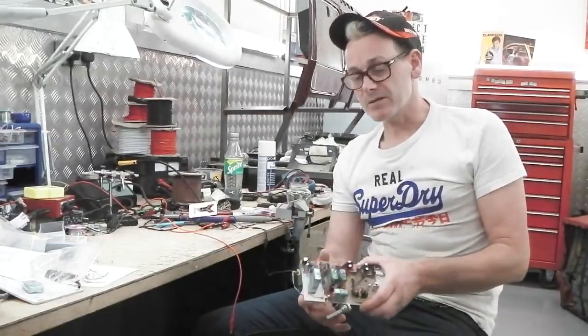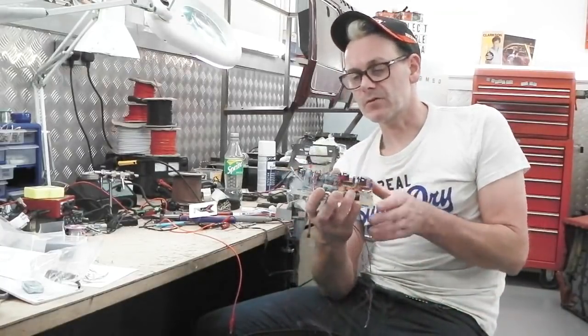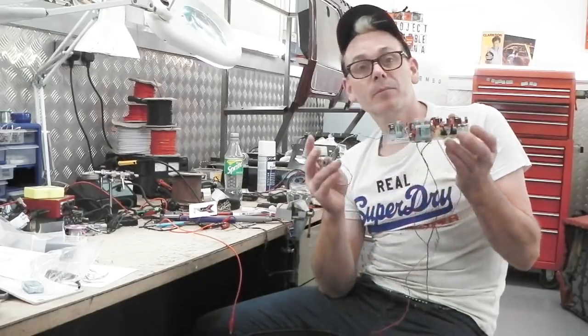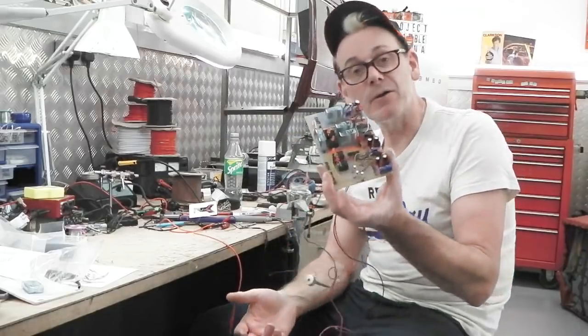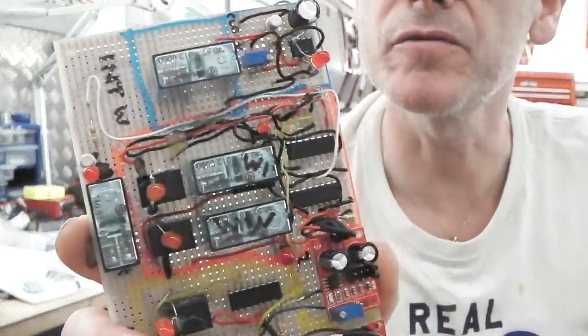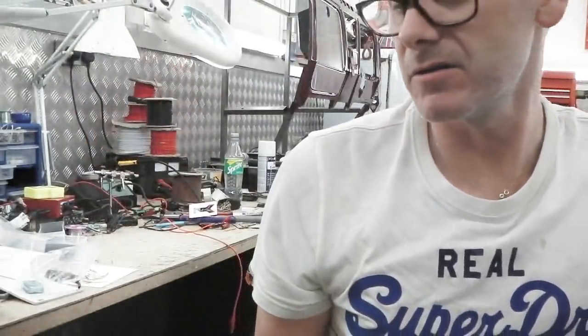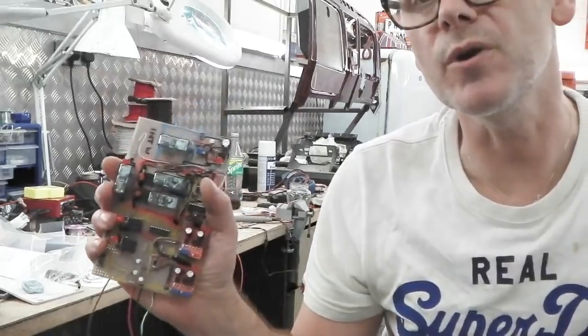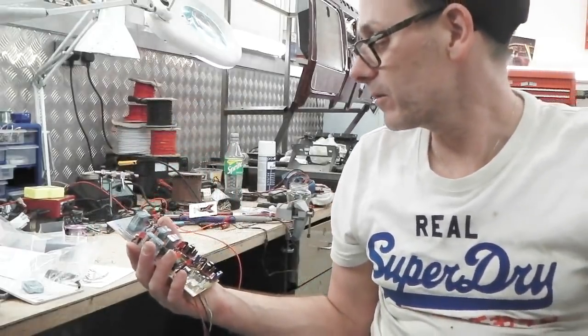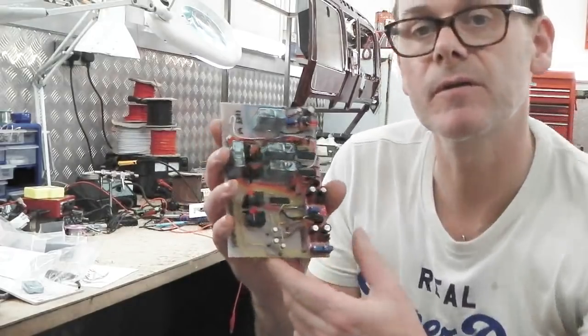So, yes, what do you think of this module? Overkill? Crazy? What the hell are you playing at? Well, I know it's not, because I've driven the cars. I've driven and I've found out what I like. And this does what I like when it comes to wipers. And it's a little bit of a sculpture, isn't it, really?